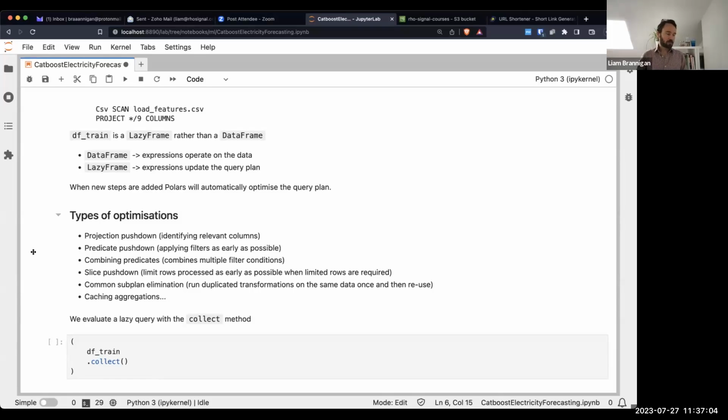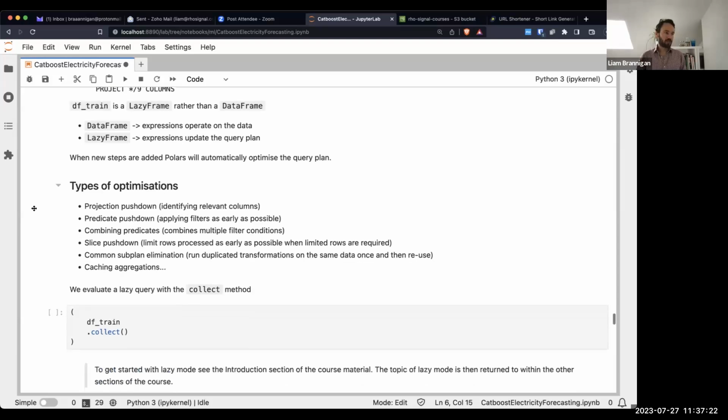But overall, most optimizations aren't magic. They're often things that you could implement yourself. But the idea of having them in a query optimizer is that A, they're done even if you don't know they exist, B, they're done even if you forget, and C, they're done correctly if you would otherwise get them wrong. So the whole idea of the optimization is not that it does something you couldn't do yourself, but that it does it automatically and in an optimized way behind the scenes.